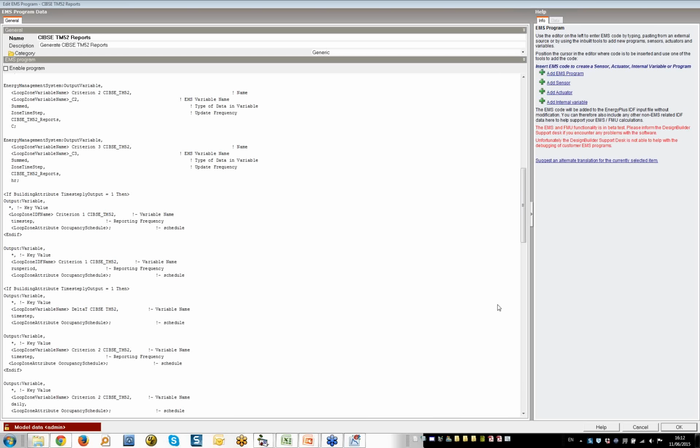There's a question about spreadsheets, and we mentioned the spreadsheets for generating VRF data, VRF curve coefficients, but the question is, what about other system types such as water source heat pumps? DesignBuilder haven't implemented any spreadsheets for water source heat pumps or any other system types. However, EnergyPlus, I believe, have.